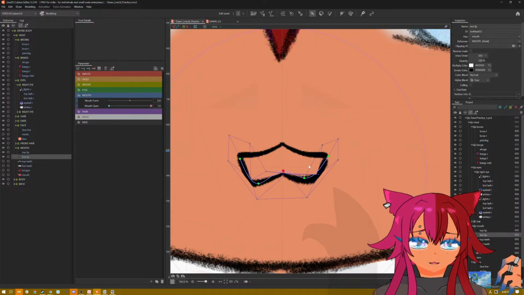I think I need to edit the mesh. I don't really like what it's looking like.